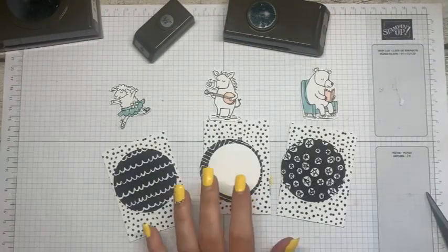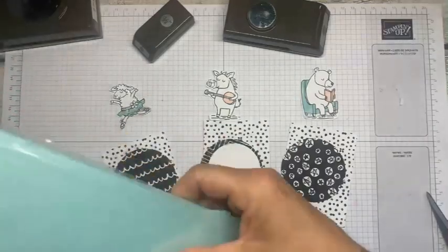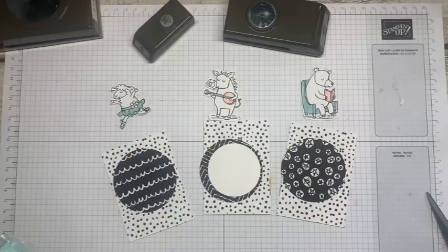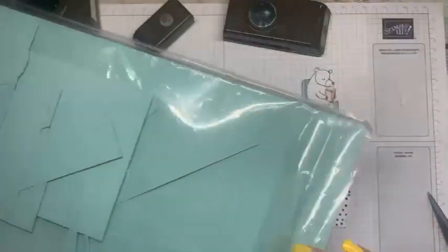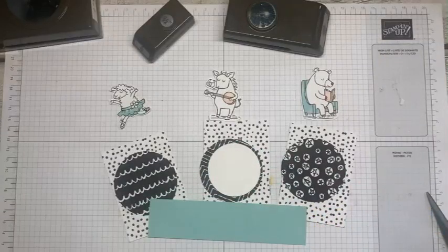No, it's pool party. So let me get some pool party paper. Wow, I've got lots of this, so I will only need a little bit. See how I keep all my scraps in the back? Really good. So a little bit of that. And it's petal pink, the other colour. I know that because that one I do recognise.